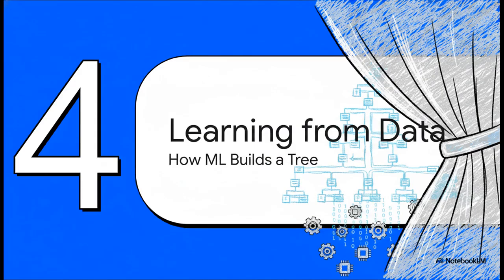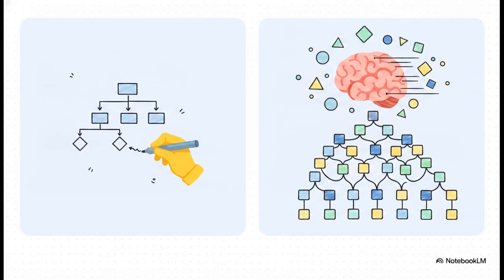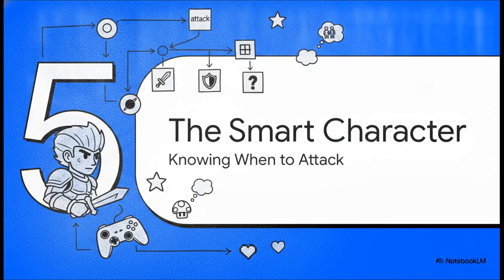Section 4. Learning from the data. All right, here is the real game changer. In traditional computing, human programmers have to manually write out every single one of those questions. It takes forever. But in machine learning, we don't even tell the computer what to ask. No way. Instead, we feed it massive, massive data sets. The algorithm analyzes all that data mathematically, and it independently finds the specific questions that split the data into the absolute cleanest, most distinct groups. By maximizing the information it gains at every step, it learns the optimal structure all on its own. It's dynamically building the most efficient tree possible, completely without human intervention. That is huge.